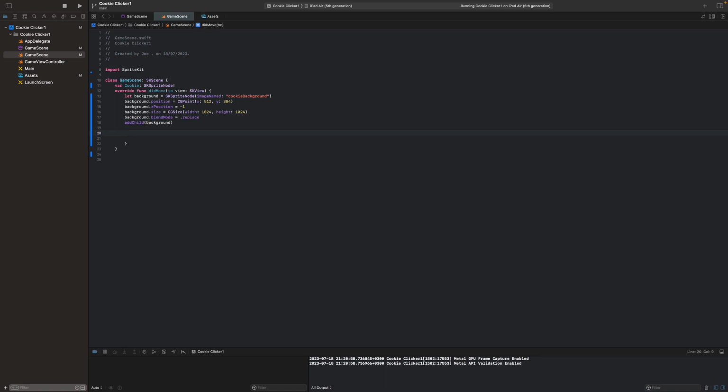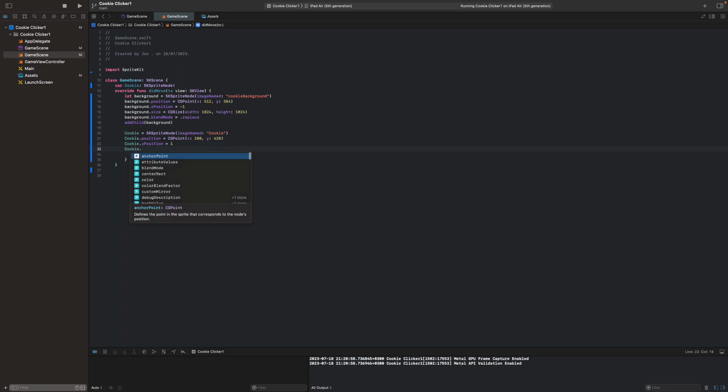Let's add the cookie now. Cookie is equal to an SKSpriteNode, imageNamed cookie. Cookie.position is equal to CGPoint. You can do this however you want, but my preferred settings are x 200 and y 420. Cookie.zPosition is equal to 1, so it can be over everything.